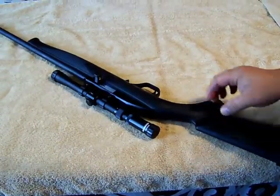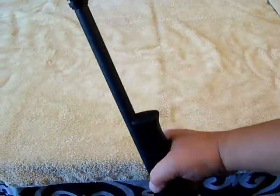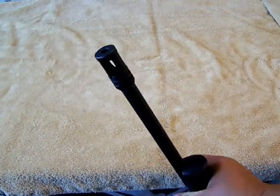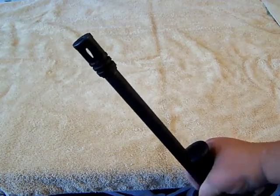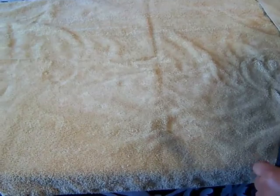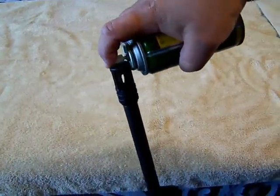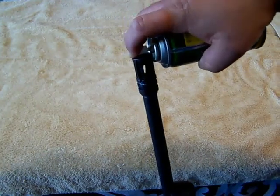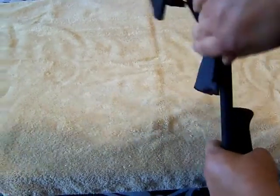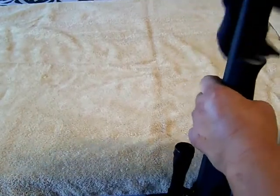Now, this one comes with, some of them have the straight barrel. This one has, you can see it there, the little flash suppressor muzzle on the end of it, a little muzzle brake light. So what I'll do is I'll take my spray. We'll spray it down our barrel. Give it a minute there to work its way down.